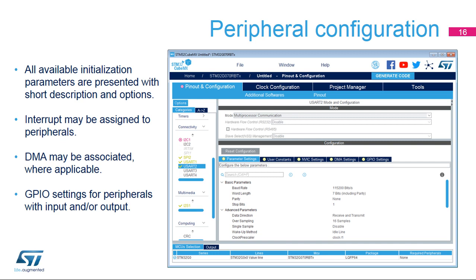When configuring a peripheral, the dialog window shows basic parameters, dependencies, and constraints — simple drop-down menus are used when applicable. Interrupt priorities can only be set in the NVIC Settings tab; the peripheral window can only be used to enable or disable each interrupt. The DMA Settings tab contains all the peripherals for DMA requests relevant for initialization, but runtime parameters such as start address are not managed here. The GPIO Settings tab is used to define GPIO parameters and features, pin filtering, and the possibility to label each signal for easy identification.